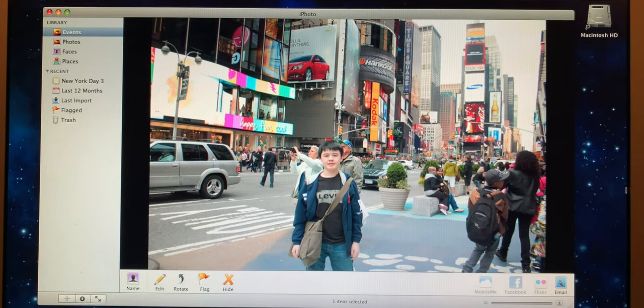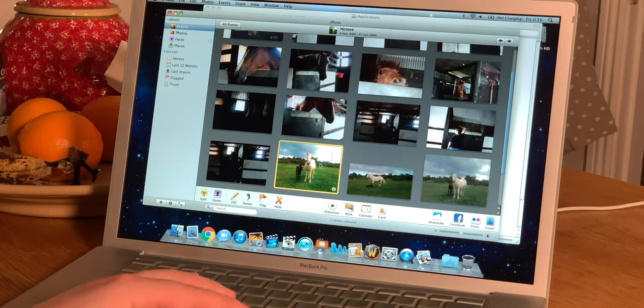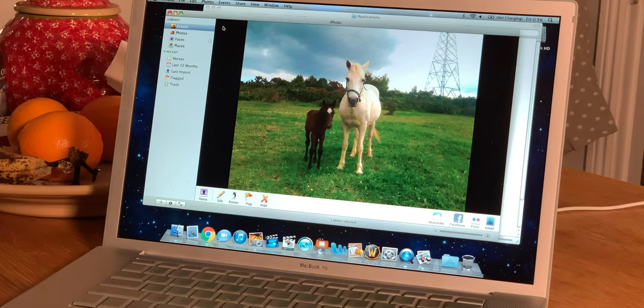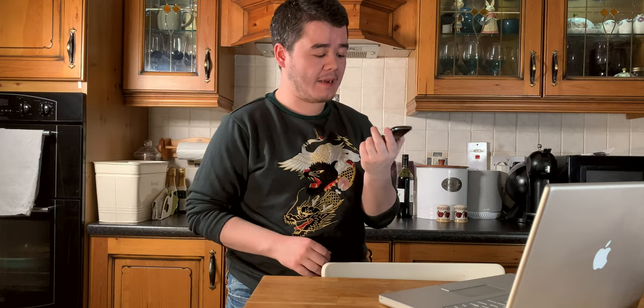Let's look at some old photos. A trip to New York — I haven't been to New York in a very long time. Puberty did me well. These were taken on the first iPhone, the iPhone 3G. Not bad for an iPhone 3G. This is me, peak 2008 at 12 to 13 years old — MacBook Pro, iPhone 4. I was going to rule the world with those two.